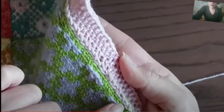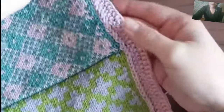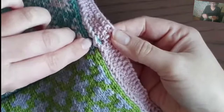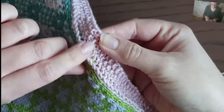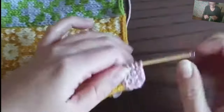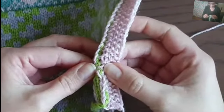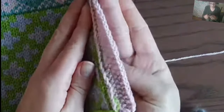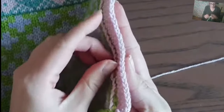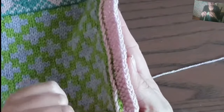Here you can see it creates a nice little, almost braided effect on the blanket edge. Then underneath that braid, you see the color of the blanket peeking through. That's what you see here as well. And there. And then the edge of the blanket has this really nice braided effect as well, and that is because we are slipping the first stitch of the needle.